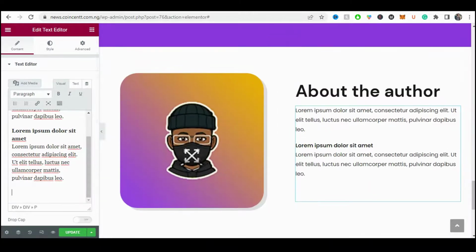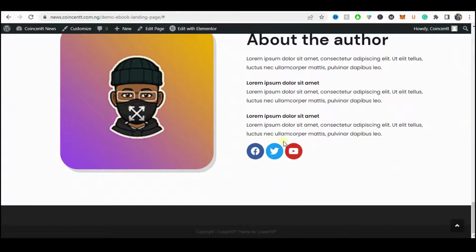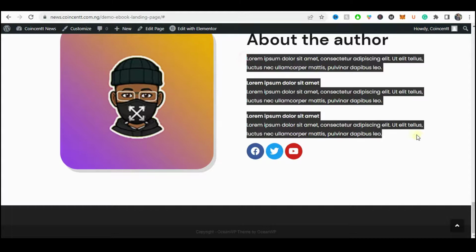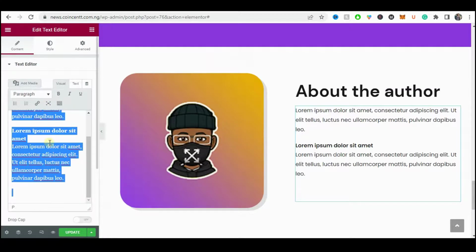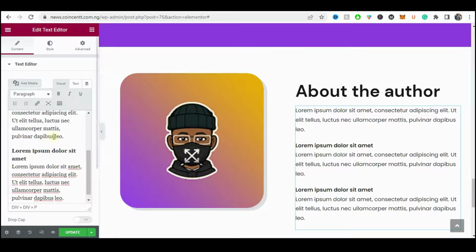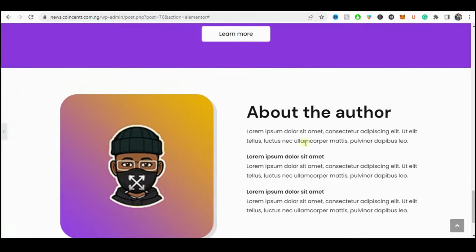Now what we need to add is our social media handle. As we have it here, we added some few social media icons here. Okay, well, first thing, let's do this thing. Let's copy this text here. Let me just copy the text and replace it. Ctrl A and V. All right, so we have it here now.